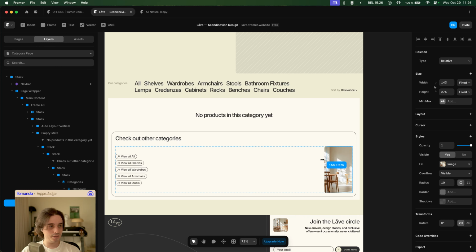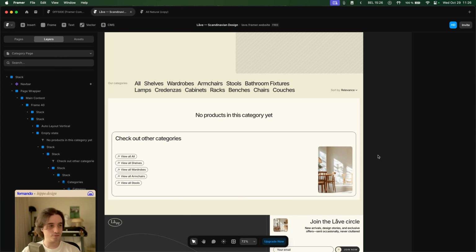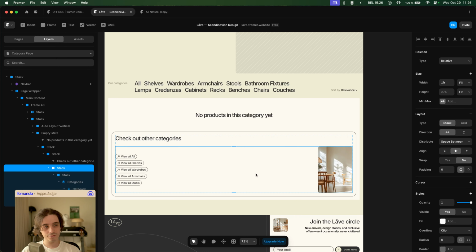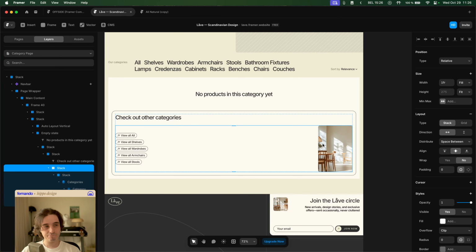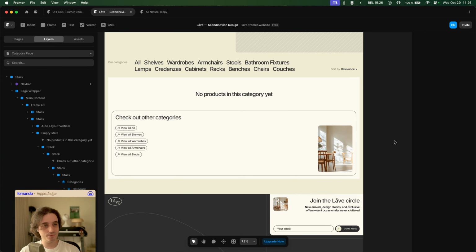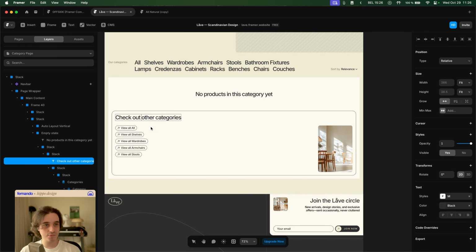This could be like something like that, maybe. And that could change on hover. Is that too complicated for this? I don't know. Maybe. It might be. Check out other categories.